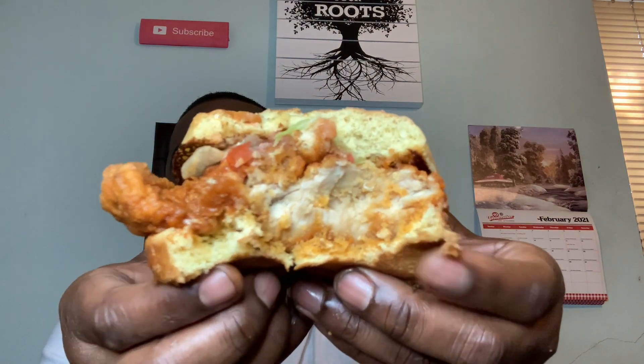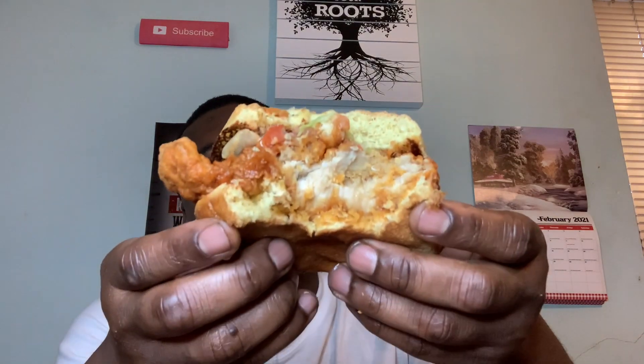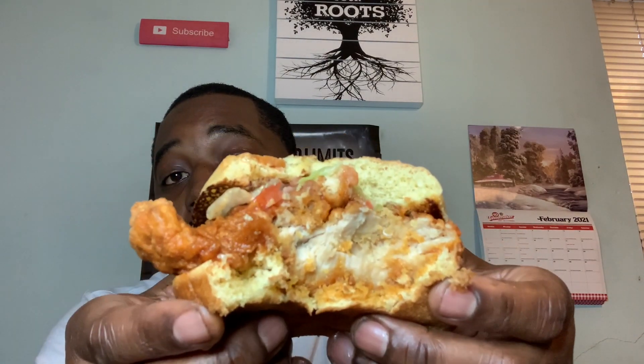Wow guys, a little bit of spice for real. But this sandwich is amazing. Even for it being spicy, and I'm not even a spicy food person, this is something I definitely recommend. Go to your Burger King and check the drive-thru — it might be there, it's supposed to be worldwide. Not too much more I can say. I wanted to really try this one for you to see how different it was from the original and the spicy. This piece of chicken I got today was bomb, though very spicy.